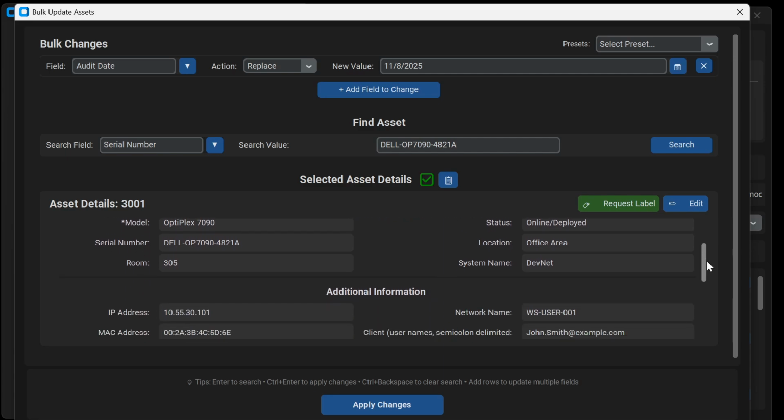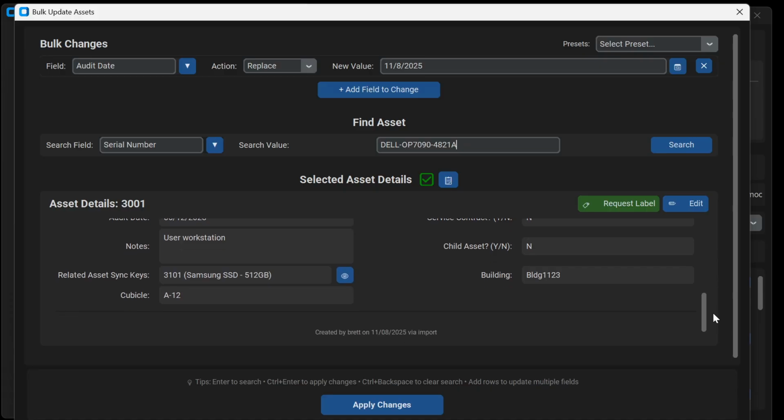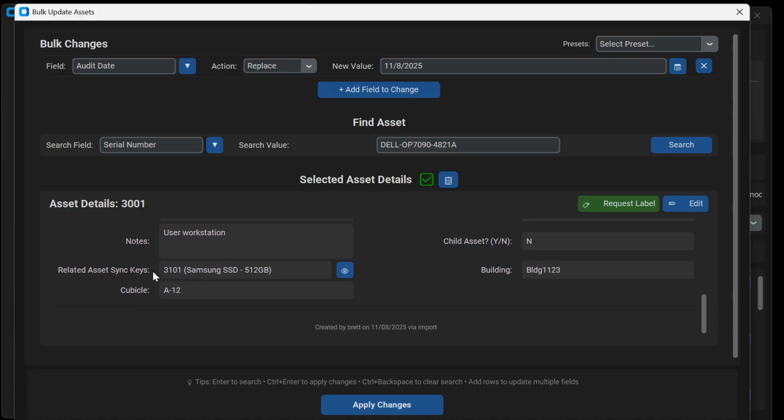Something unique about these is that you can see they have related sync keys. So you can relate assets to one another. In this case, there's a Samsung SSD that is inside this.